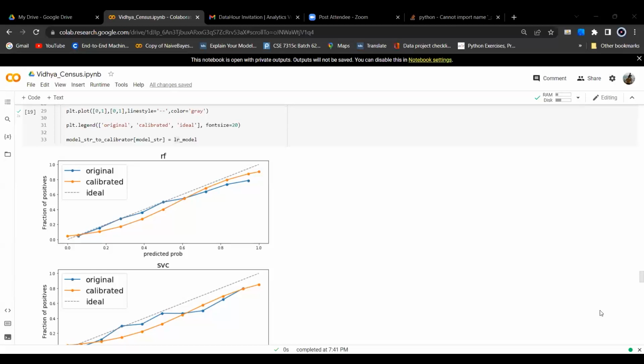How do we interpret the calibration curve? I mean, when the line is above the ideal or below the ideal line. If it is moving in the same trend, we can say that your calibration line is very close to the ideal line. If the calibration line is very close to your ideal line and it is moving in the same direction, you can say that this calibrated model is pretty good, performing well compared to other models. The same is applicable with the other models. So normally we say this data point, this probabilistic value, should fall between 0 and 1 for sure.